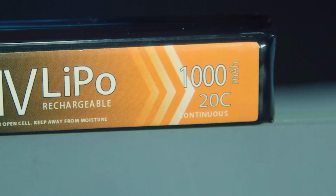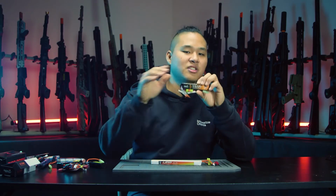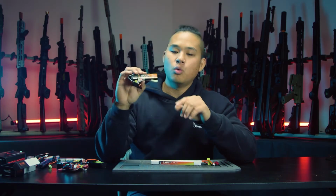Again, the 2-digit number with the letter C next to it, okay? And that again tells you how much power the battery can send into the gun at once. Generally, the most common discharge rating for airsoft is going to be 20C. So if you have a basic MOSFET or any kind of electronic control device in your gun and you just want a general bump in your performance, you're going to want to go with a 20C LiPo battery. That's usually the safest bet.